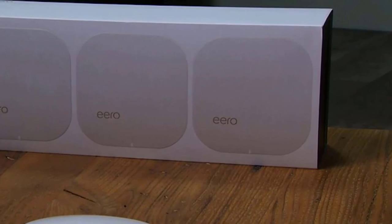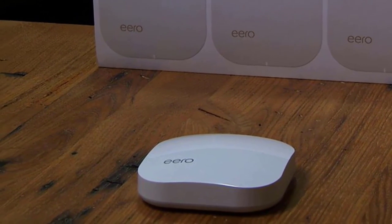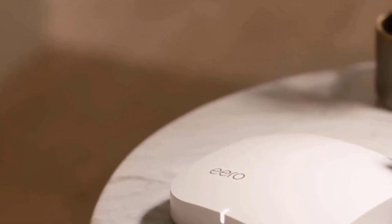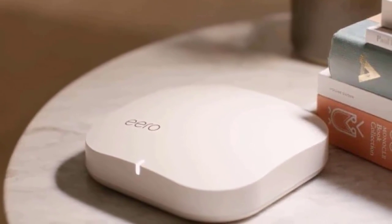There's a lot more competition now in the mesh router space, and thankfully the Eero Pro is also more affordable than it's ever been. It's very easy to maintain and set up, and its hardware is just top-notch. If you're considering purchasing a great mesh router, you should definitely check out the Eero Pro and see if it's the one you were looking for.